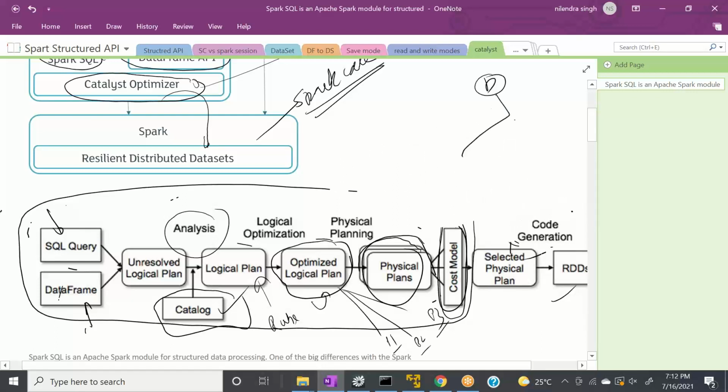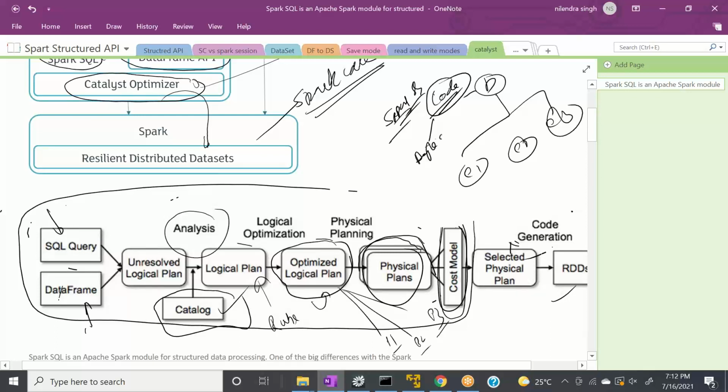So we have the driver, and then we have executors: executor 1, executor 2, executor 3, and then we have some code here, written in Spark SQL. Then we pass this code through the cost-based model and a number of other things, and some code is generated which converts your code into RDD. Let's call this generated code bytecode, whatever. This bytecode will be passed to each executor. This is how it works.